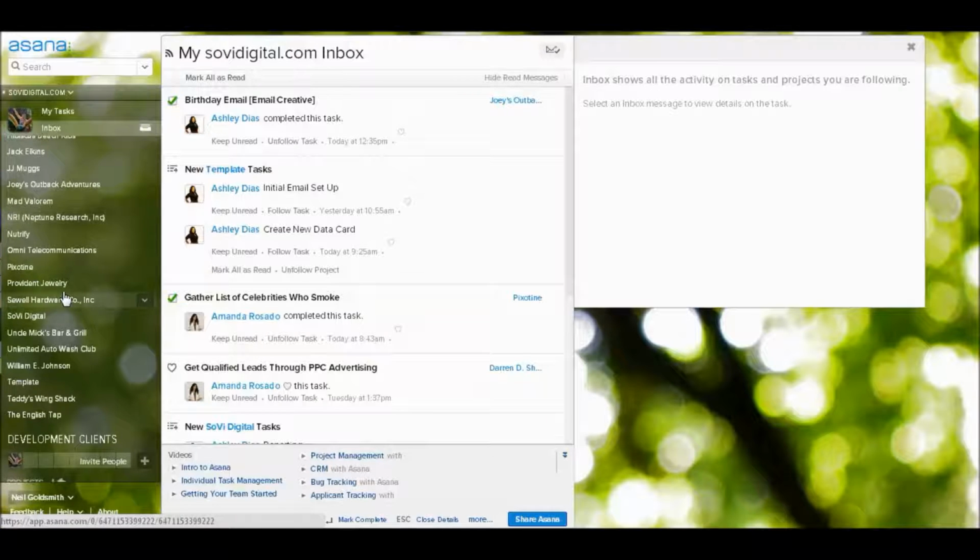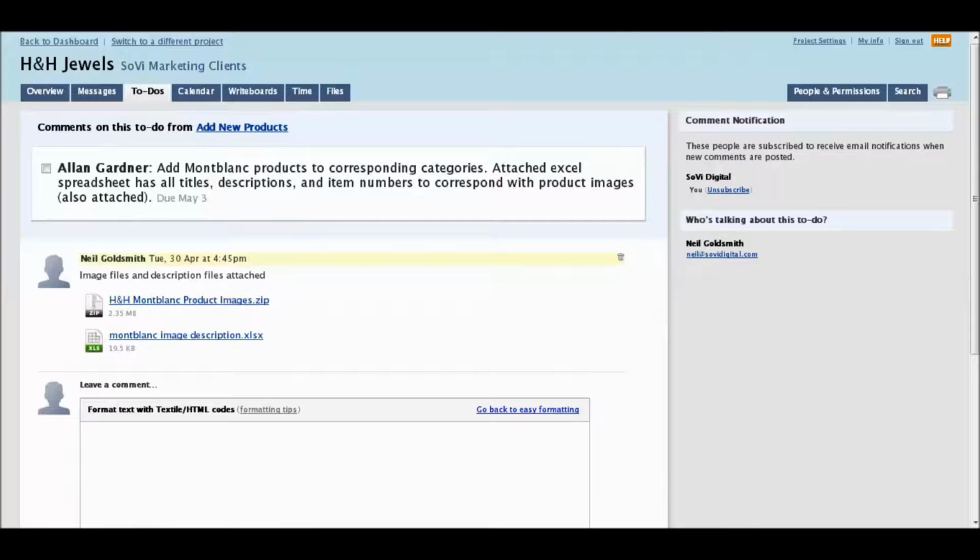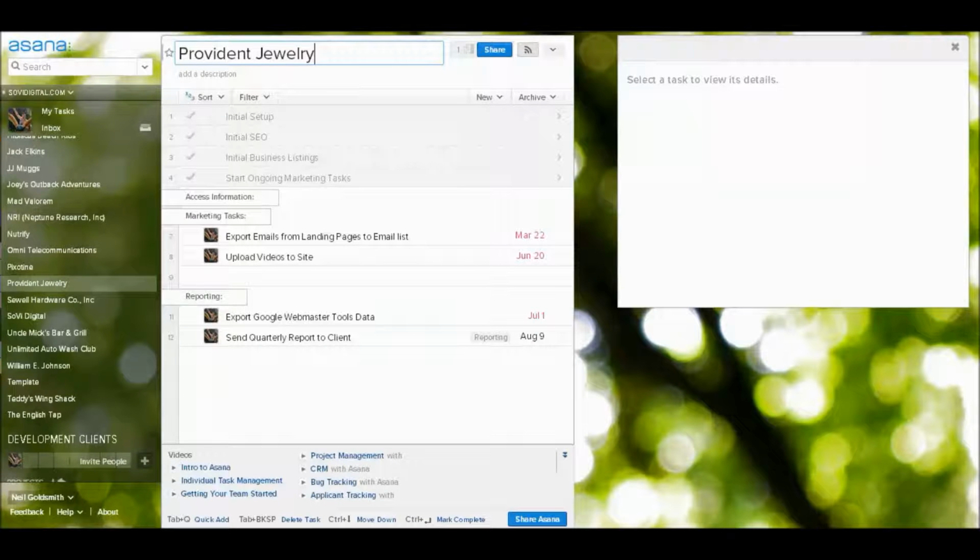Another cool function we like with Asana is the fact that you can store passwords, and we were doing that in Basecamp through these messages where you would store a list of your logins if you had client logins that you needed to keep track of.